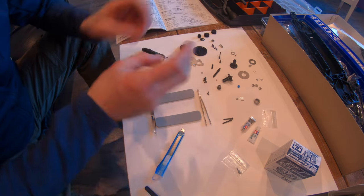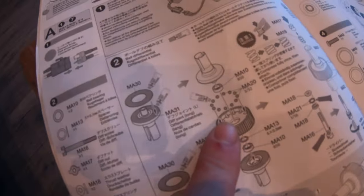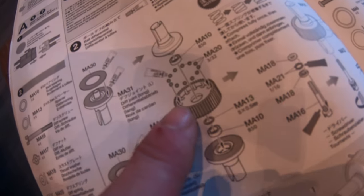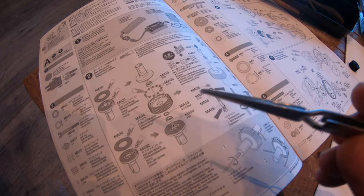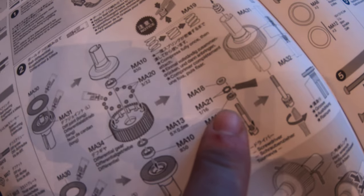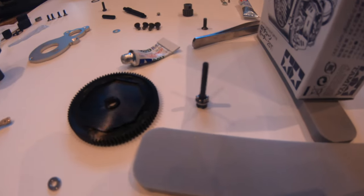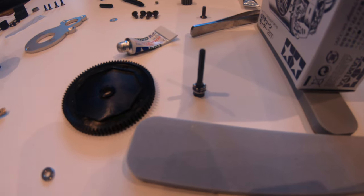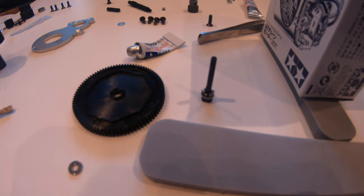Quick update: I've just done the section with the ball bearings. There are 12 small ball bearings - make sure you grease them. What I found is put the grease in the holes first rather than on the ball bearings, then use magnetic tweezers to pick them up really easily. For the really small ball bearings that sit between two washers, get plenty of grease on the screw washer first, then the screw, then place the ball bearings on top and place the washer over them.